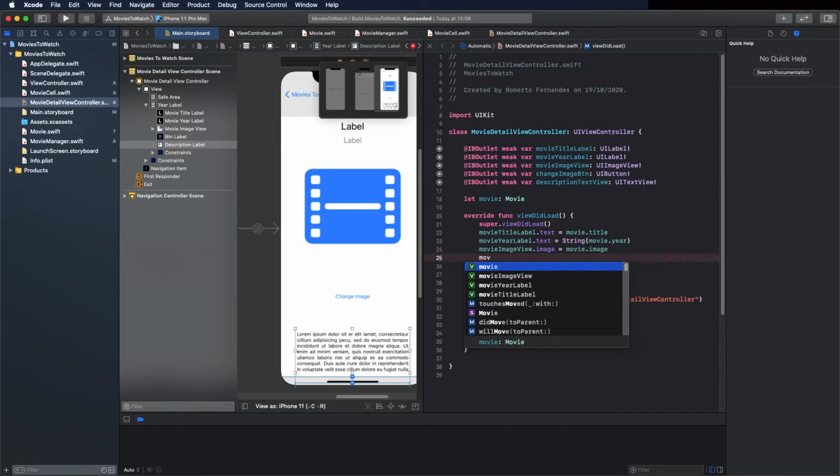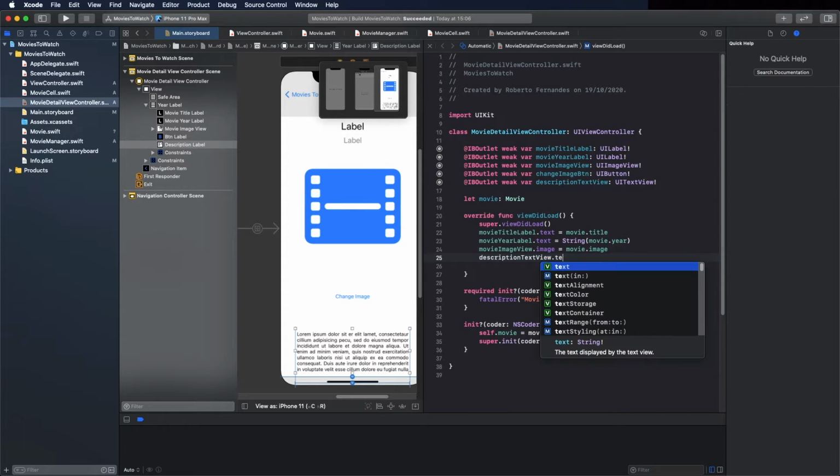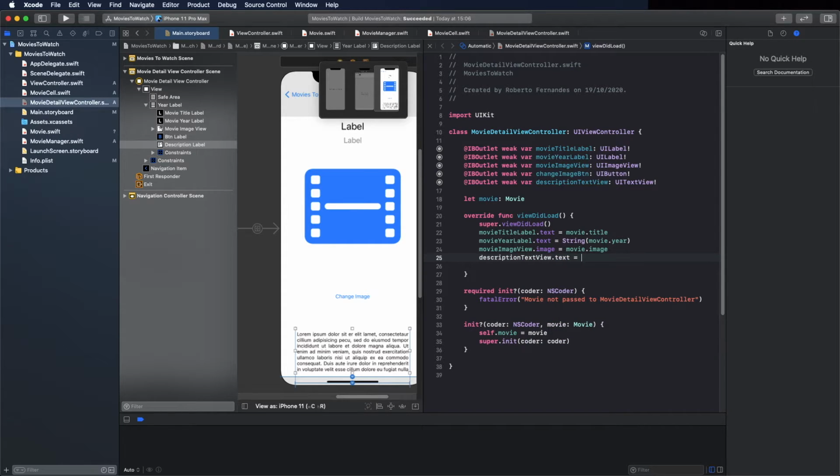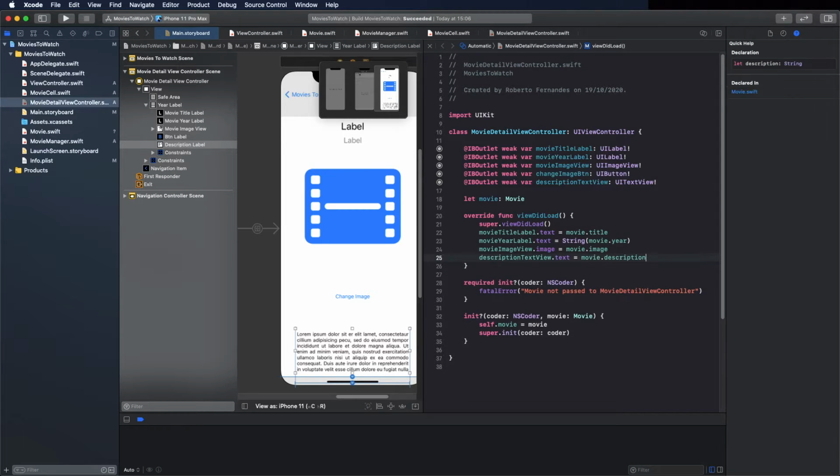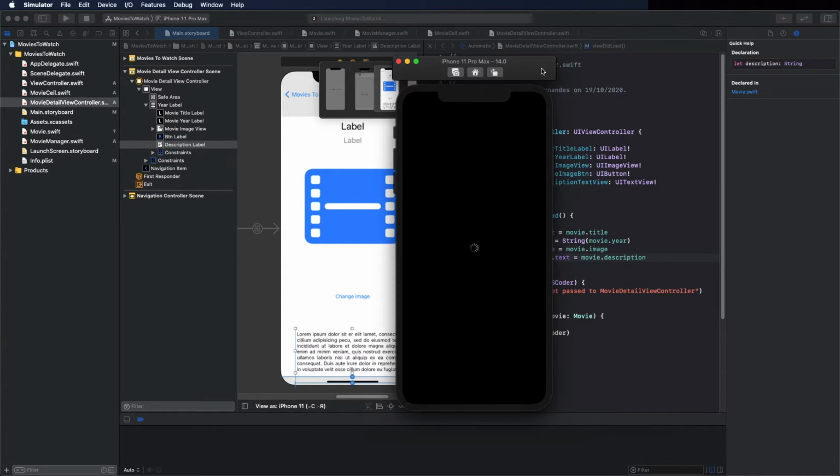I am not passing the movie yet, but just to show the thing I talked about, the error here, because I'm not passing the movie, it will produce an error, this one. Okay, let's run it. Okay. Center this.